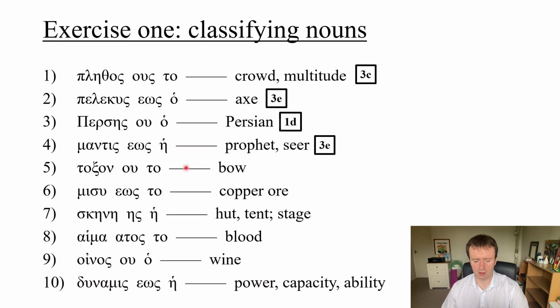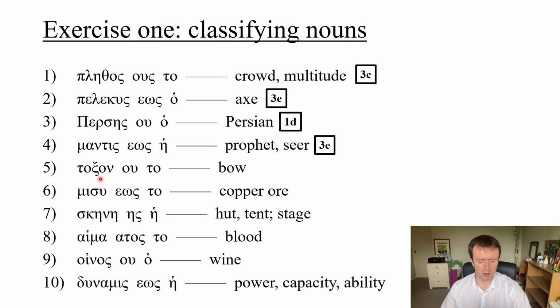We know that because its nominative singular ends in -is, and its genitive singular ends in -eos. And because of the ending -is in the nominative singular, we know that this is a 3E noun of the first kind, like polis. Moreover, this too fits in with the pattern that I taught you about the gender, because it is feminine. We said that the ones that end in -is are almost always feminine.